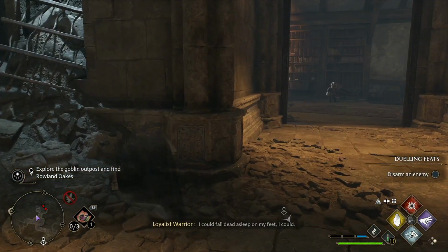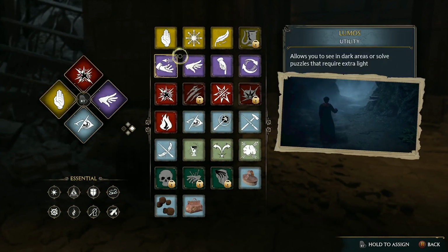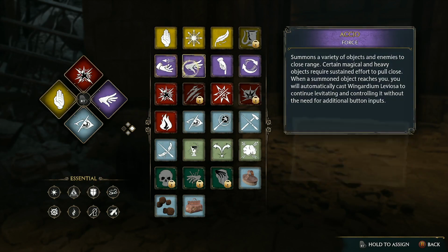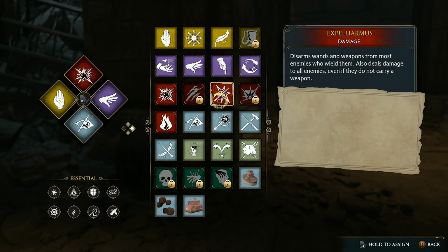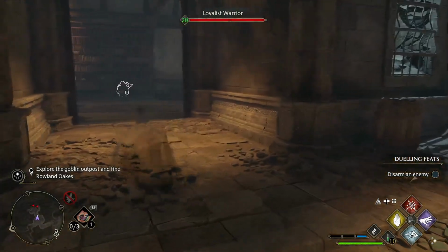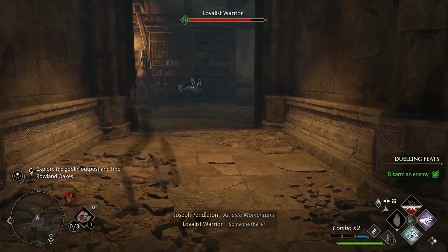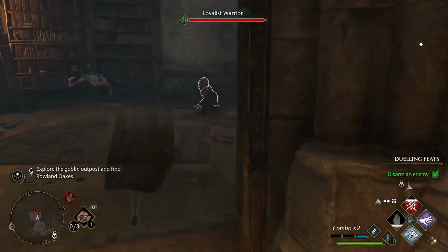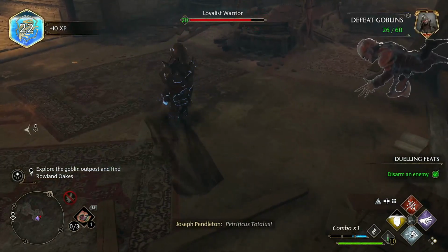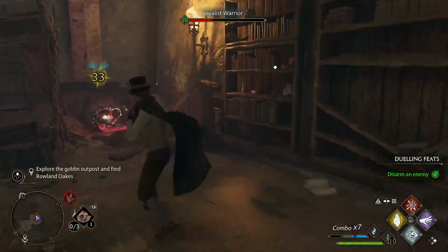Disarm an enemy. I could fall dead asleep on my feet. Okay, let's get the spell that gets rid of that kind of stuff. Which one was it? Accio. Oh, great, I've actually forgotten. Expelliarmus. Oh, here we go. That was fun.